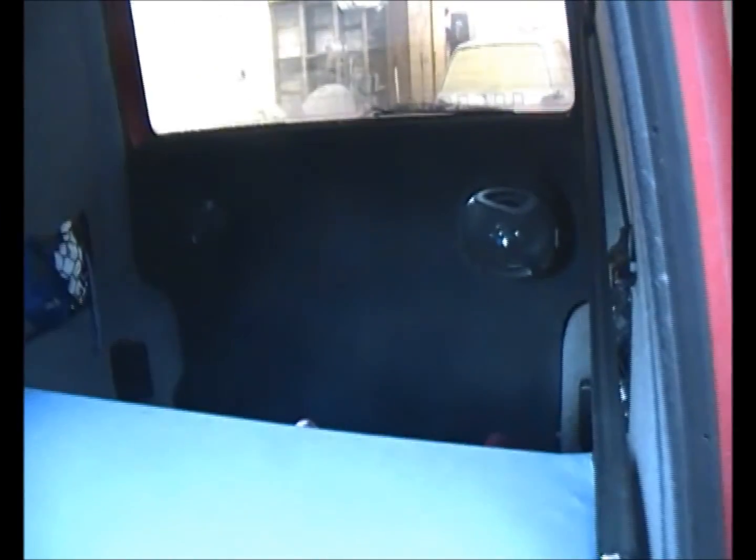Bit dark in here, but as you can see, that's it with the door shut. It's a nice neat fit all the way around. Yep, really happy with that. Job done.